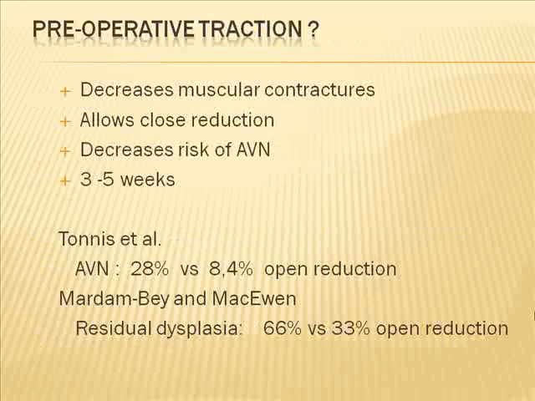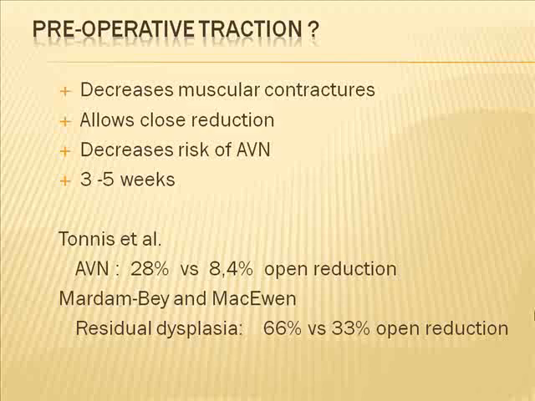So there are different controversies in the hip at this age in toddlers, and one of them is preoperative traction. Is it necessary? Well, there are people that use preoperative traction for 3 or 4 weeks, and they say that it decreases muscular contractures, it allows a closed reduction, and also decreases the risk of avascular necrosis. However, when one looks at the results in the literature, there's not a lot of evidence that will demonstrate that traction makes a difference on these parameters.